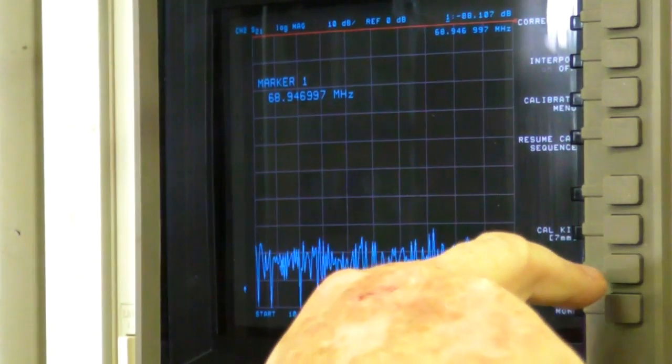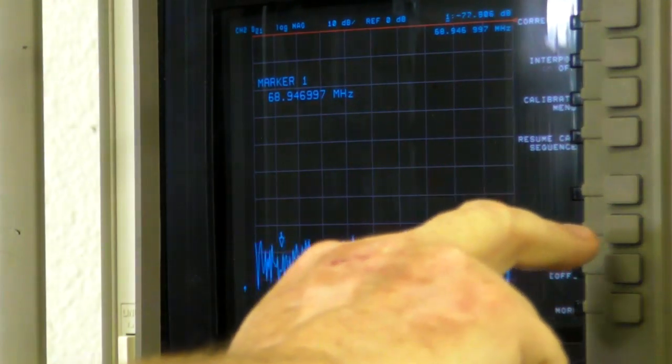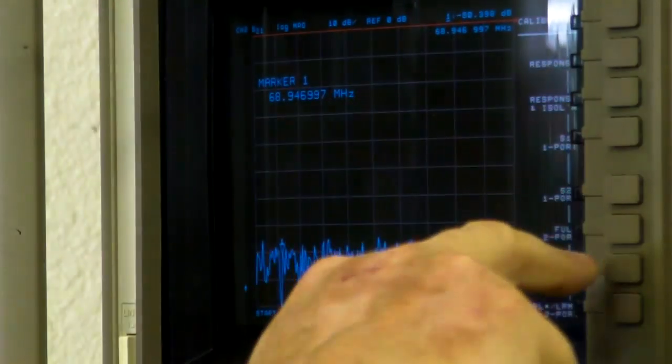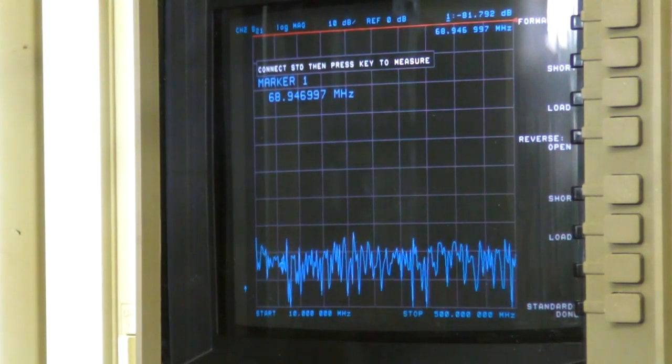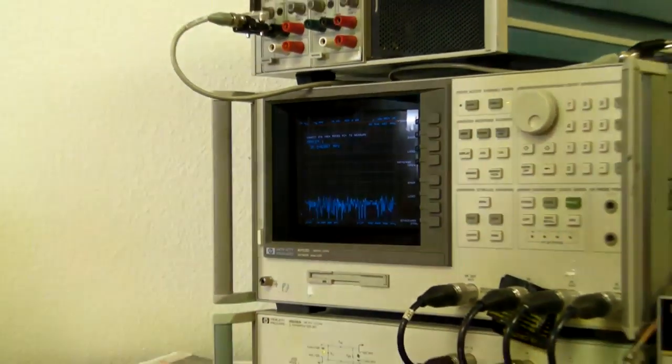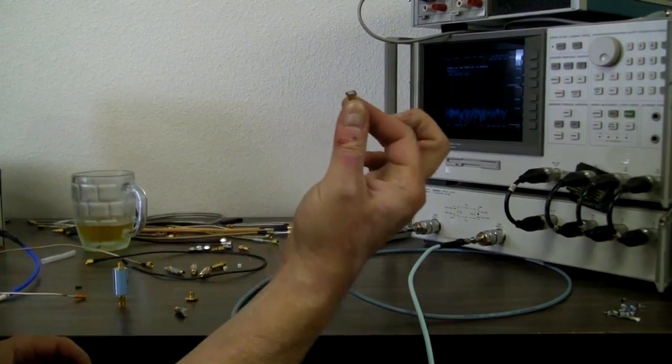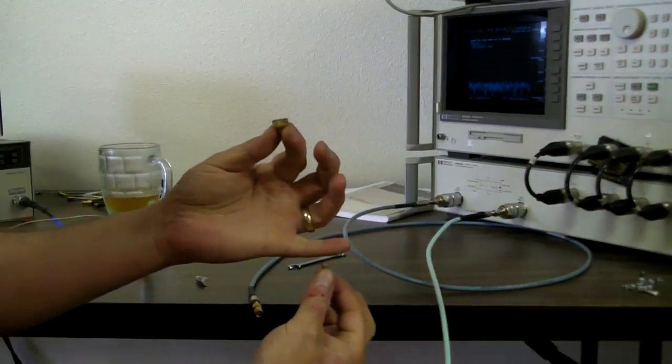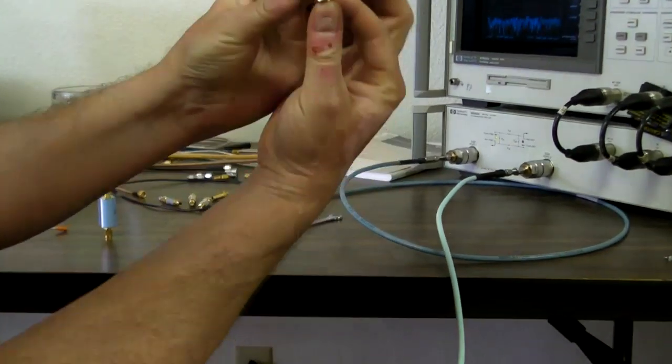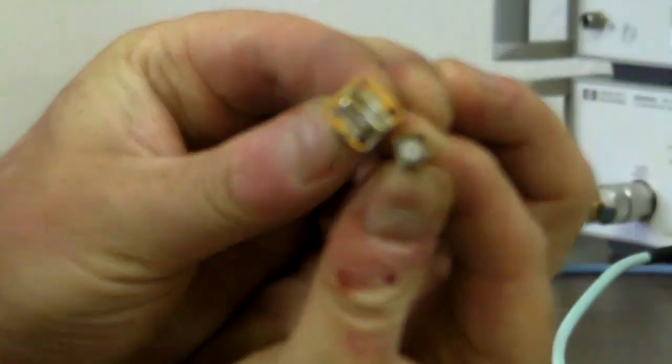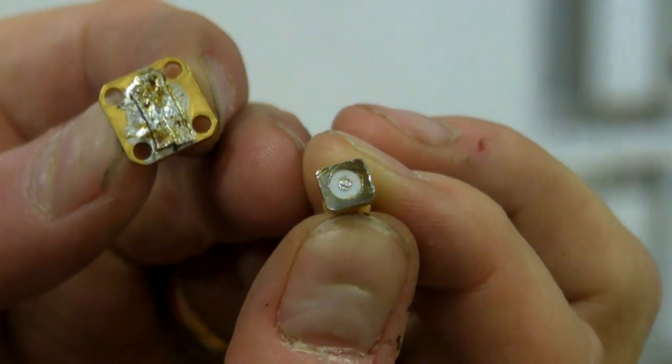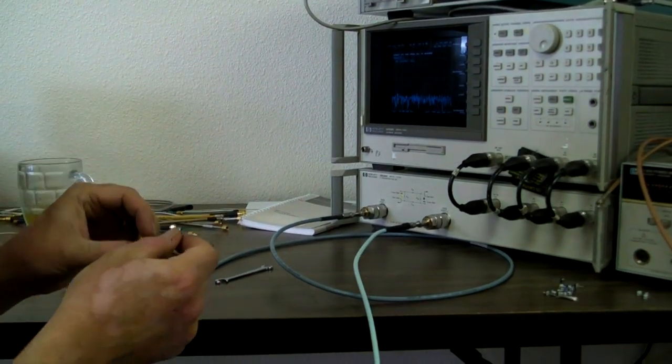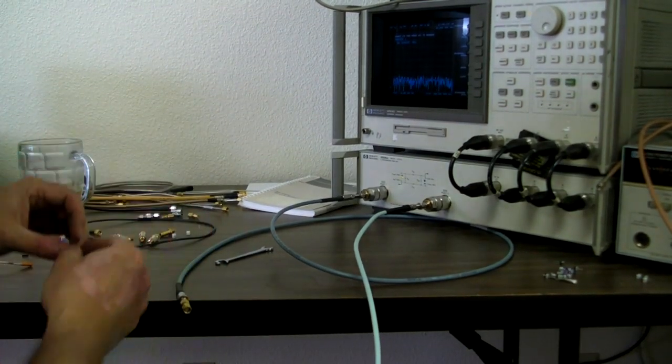If we go CAL, we're going to lie to it and tell it it's a 7mm kit, which it is not, since I don't have the extra $5,000 laying around. Calibrate menu, we're going to do a full 2 port, we're going to do reflections first. We're going to show port 1 and open, and I'm going to cheat and use a barrel connector. My hatchet job open is carefully matched to my hatchet job short. What I did is I carefully observed the short with a better vector network analyzer than this one, and filed on the open to match them and make them 180 degrees apart. They're legitimately the same CAL plane, but that's a long way from saying that they're really CAL standards.